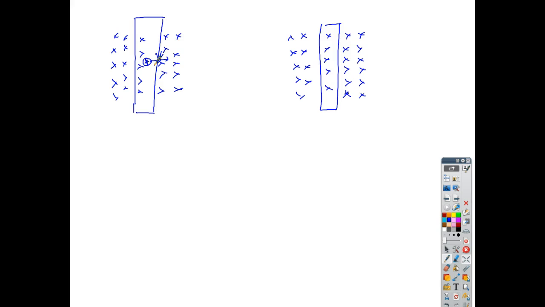Velocity, magnetic field, stick out your thumb, there's a force in this direction. So this bar starts to become positive on this end and negative on this side, which is voltage, right? It's potential difference. So if I'm dragging it along, as long as I keep dragging it along, I got voltage. Velocity, magnetic field, force in that direction. The magnetic field is down, into the board. So the force would be upwards.